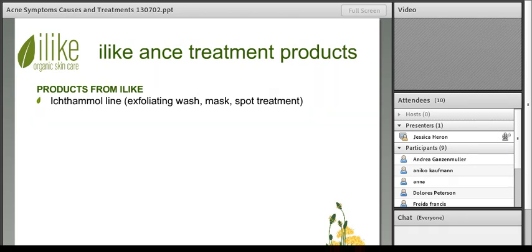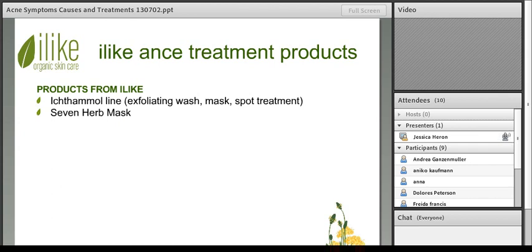Because of the zinc in both the mask and the spot treatment, it's almost like a natural sun defense, more so in the spot treatment, because you'd be wearing that under makeup on a daily basis or by itself. The mask you can use more as a nighttime treatment, and you can use the mask as a spot treatment at night too. It would be like a clay treatment, and it helps to control oil production.